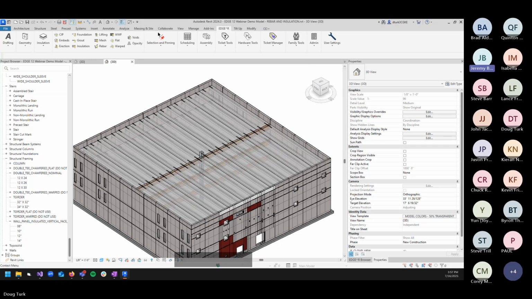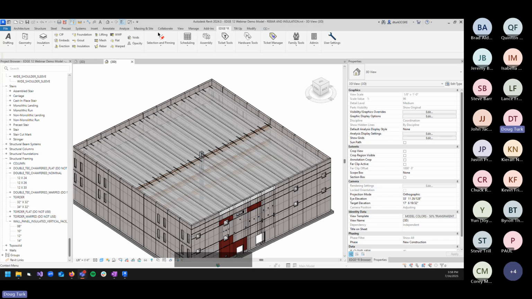Excellent, Doug. Thank you very much. And obviously, there are a lot of tools in the Edge toolbar there that you were going through, and we've only gone through just a few in terms of like auto ticket generator, clone ticket, some piece marking. You showed us multi-void cutting, some add-on hosting. What other tools would you say, if we had another half an hour, would be really great to show if we had the time?